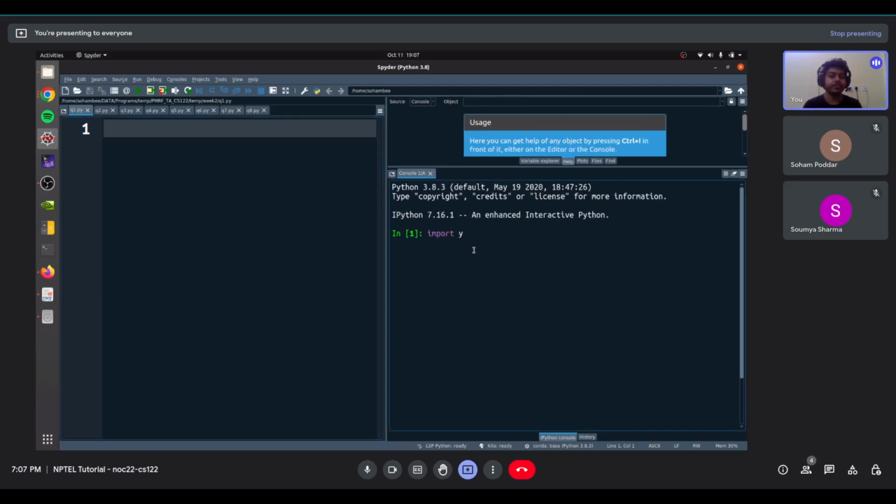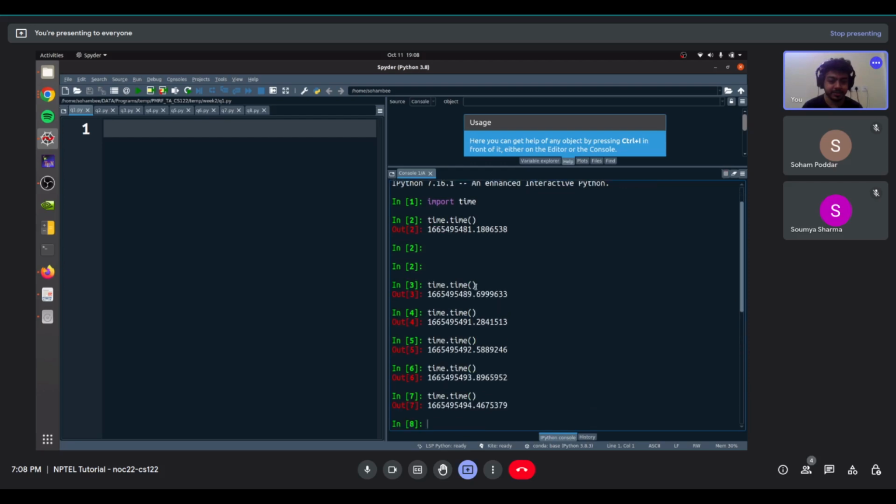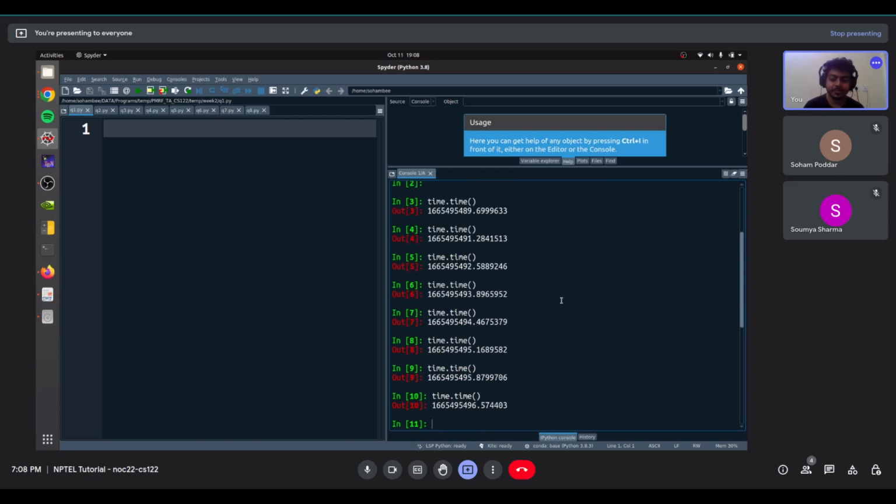So let's import time, then we just do time, and we get this big number. So what does this mean? Any ideas? You can see that it's changing when I run it, sometimes in the fractional part. Any idea what it means?